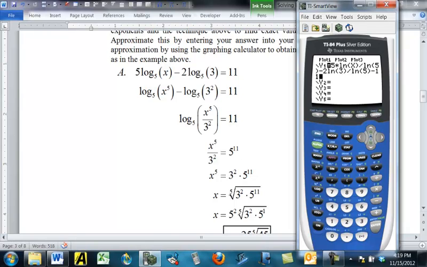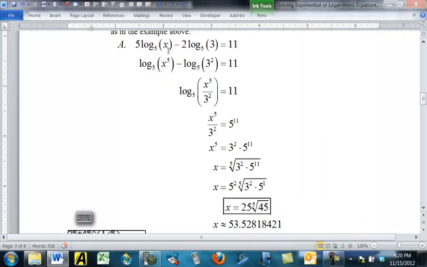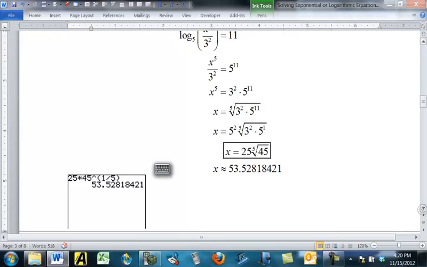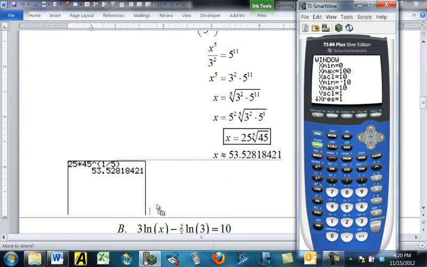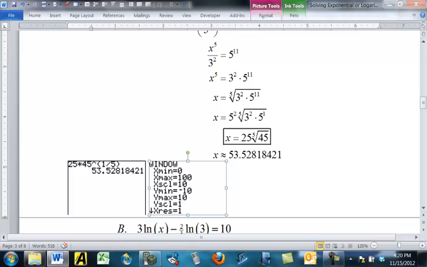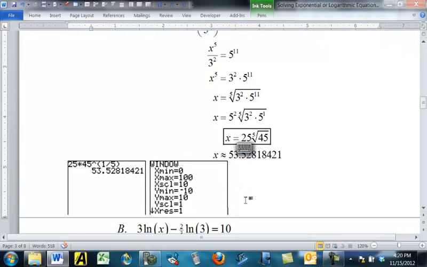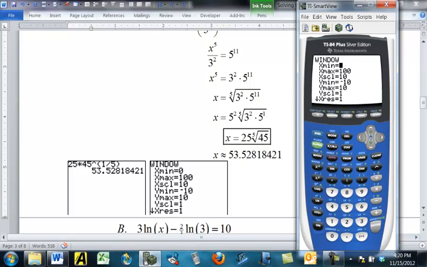Now, we can graph this. Actually, that same window I had before seems to work okay for that one. Notice again, I know that I can't have a negative x, so that's going to make it a little bit easier to narrow the window down. So once again, I just use 0 to 100 for x and negative 10 to 10 for y. I'm wanting this one to cross the x-axis, so x equals 0, y equals 0 is right in the middle of the screen. That worked out pretty nicely.